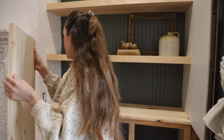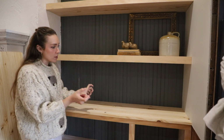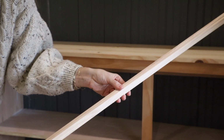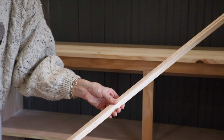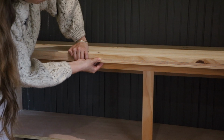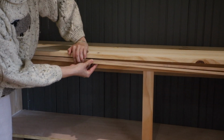And then once I got it on here, because of the thickness of the shelves that we did and the cabinet doors are 3 inches thick on the rim, I didn't want it to just be the inch here. So my idea is to come back with these salvaged pieces. These are just scrap wood pieces that I have from cutting some of the pieces for this project, and make it appear thicker on the front. So it'll give the illusion that this is actually 2.5 inches thick. You see how much thicker that gives it? And then without it would be that. It just gives it a little bit.